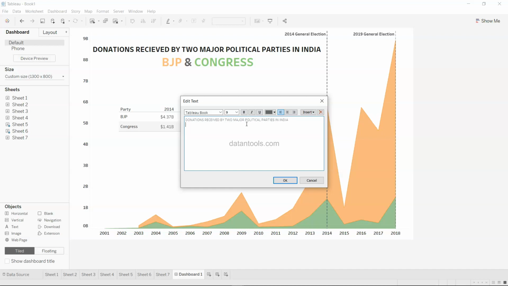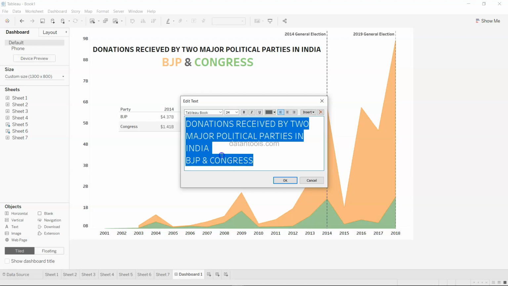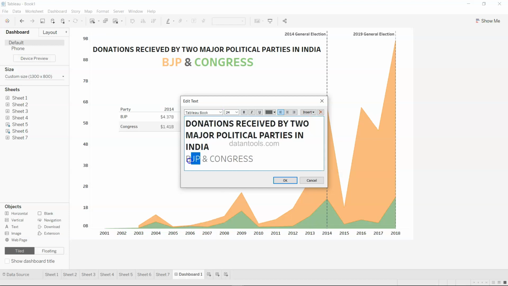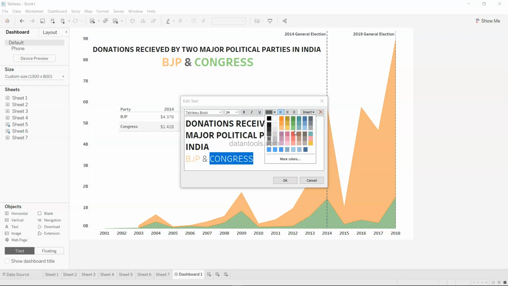Like I want to give, for example, a proper title to this, BJP and Congress, and we will make it, let's say, 24. We will make this dark black and Tableau bold. We will make this color orangish, and this one is green, and for this also we will make it bold and center and click OK.